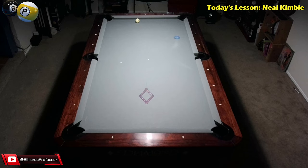Okay. Because, well, normally I would shoot, like once I got to here, I would normally shoot this off the rail. Rail first? Really? Yeah. Just because... Where are you putting the object ball? About a half inch off the rail. Okay. Like sort of where it is. Yeah, I might be, is that like a half inch? I might be putting it too close.